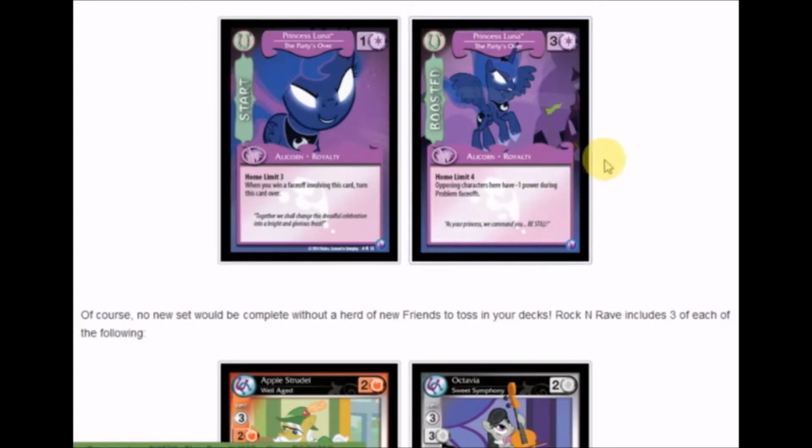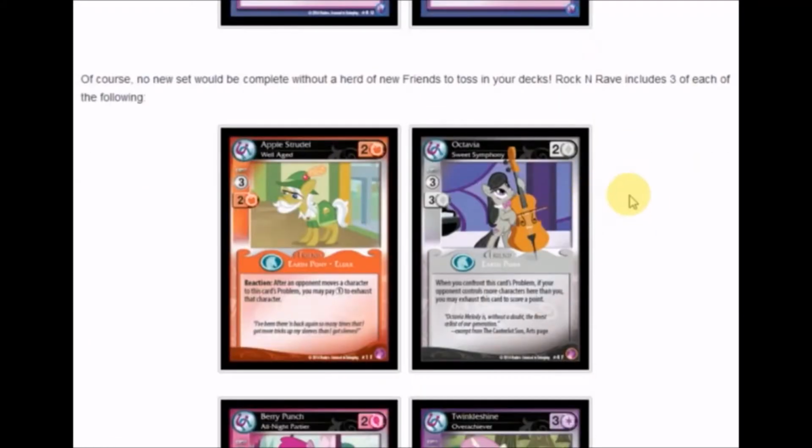the judge. Oh my god, I can't remember her name. It escapes me at the moment, but the judge, you know, the one that gets -1 during problem face-off. So, yeah, she's okay. I probably wouldn't use her in the lunar deck that I ran, but it's nice, and I like the stills from it.